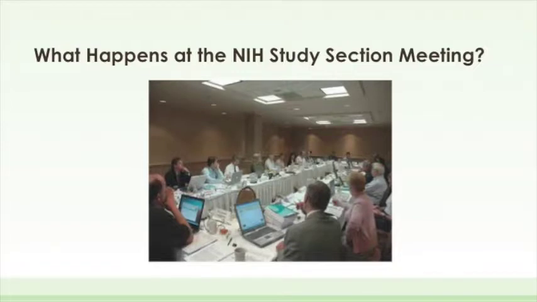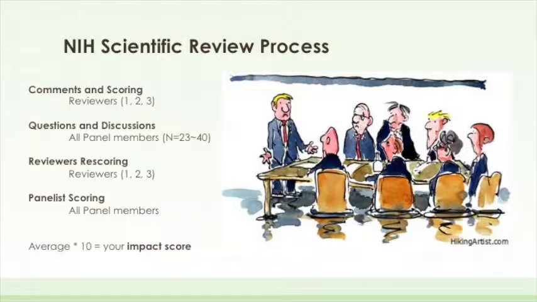So this is a picture I downloaded from a website. This is what the NIH study section looked like. And the process is, I have been in one of this kind of review panel. First, they ask the 3 reviewers to comment on your proposal, what's the strength, what's the weakness. Then the second reviewer, then the third reviewer. And each reviewer will give a score, 1, 2, or 3. And then it's open for discussion.